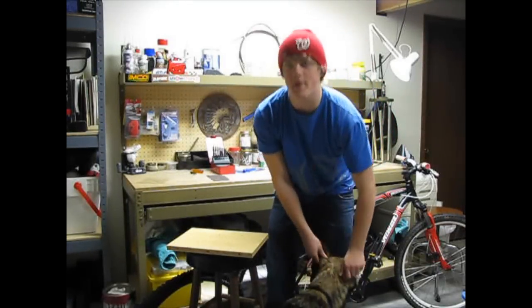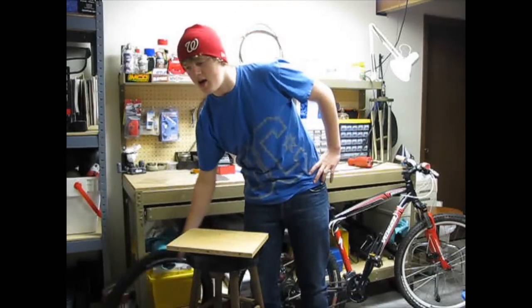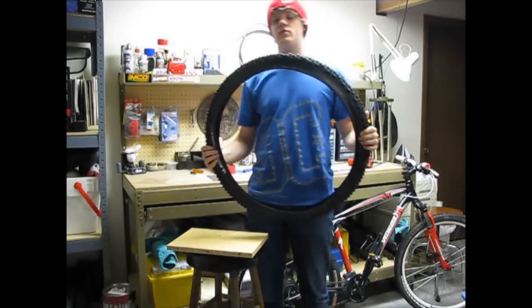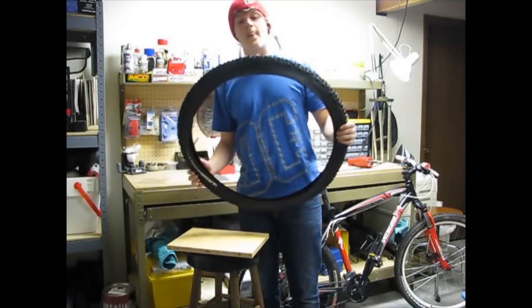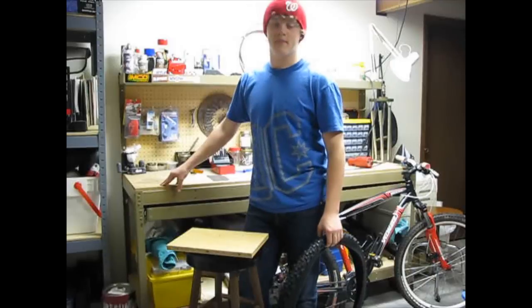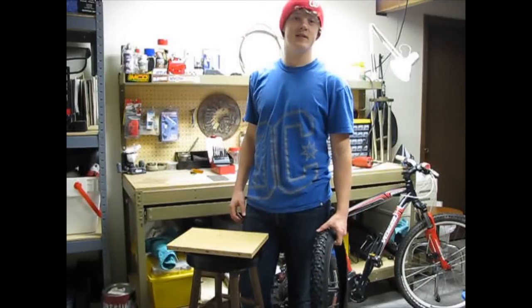Don't mind my puppy. So anyways, today I picked up a pair of 26-inch Michelin Country AT tires. And as you know, up here it is winter right now, and there's quite a bit of snow on the ground. So I've been really itching to get back out on my bike and get riding, but haven't really had the chance because it's kind of slippery out.